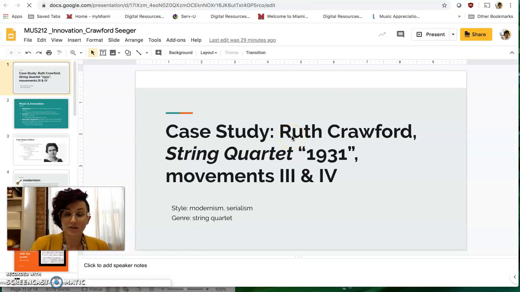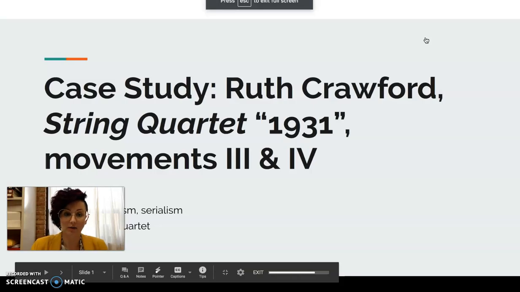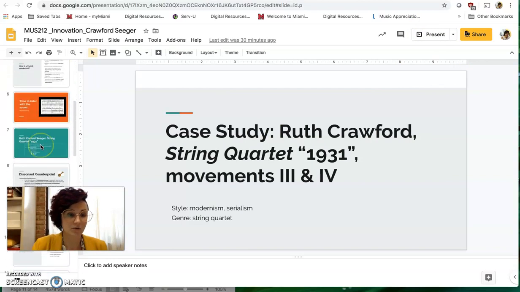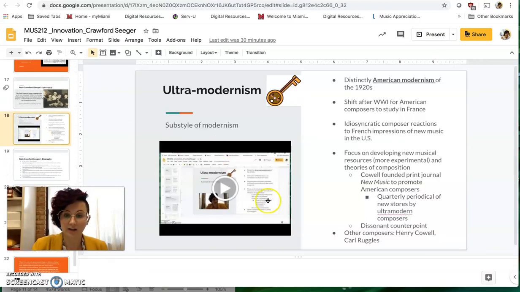The next part, so this is your step 3, which takes you out of Canvas, of course, to the Google presentation. So go ahead. The way I would like you to engage with these presentations is you can go into present, right, and just kind of work your way through each presentation. I'm going to scroll down to a place where I've actually embedded a video of myself.